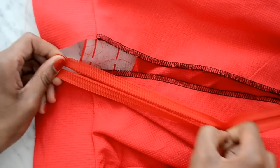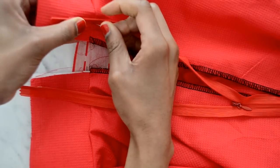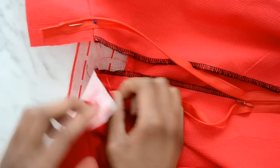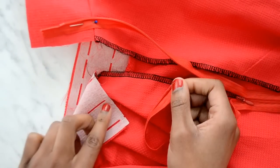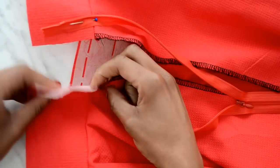Now attach the zipper onto the center back. Place the top of the zipper in the center of the waistband. Sew along the zipper with a blind zipper foot.